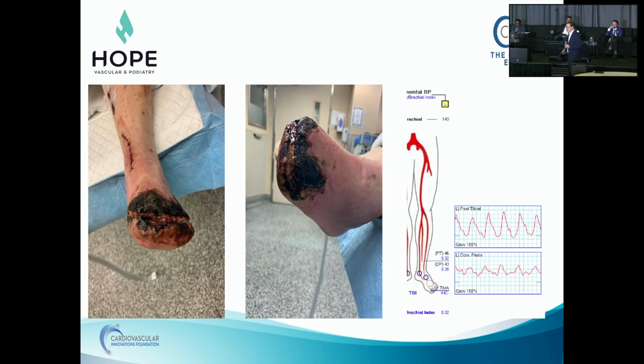So this is kind of how we initially had seen the patient. She underwent a prior TMA at an outside facility and was dying back and really had no options for revascularization at this time point. And so she was brought to us for further revascularization options as well as management of the soft tissue. Typically when we're looking at these patients, there's sort of two different pathways they can go. It's either the flow team takes precedence and does revascularization. That's without the presence of any type of infection that needs to be managed.